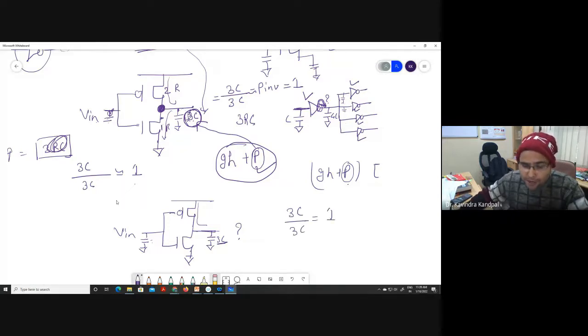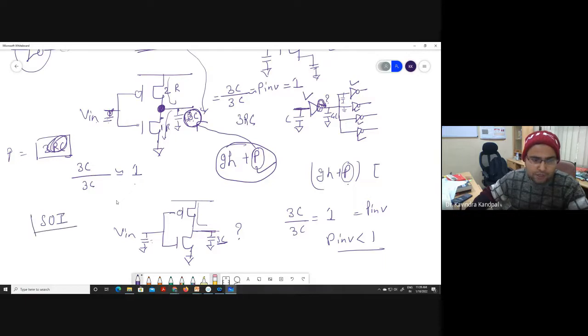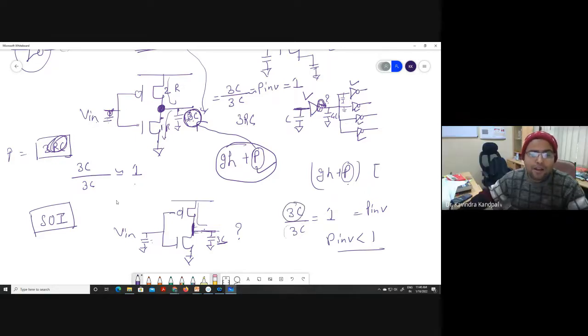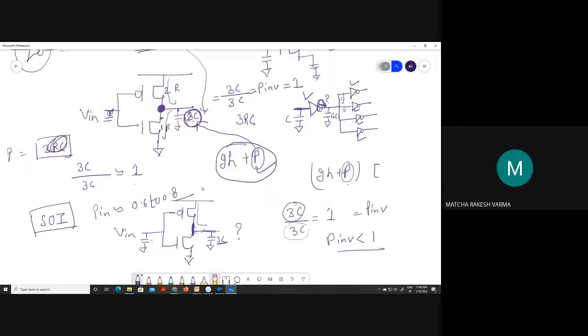But you will find there are certain technologies where the parasitic delay, that is P inverter, is going to be less than 1. For example, have any of you heard of silicon on insulator, SOI? Yes, sir. In silicon on insulator, you will find these diffusion capacitances are less compared to the input gate capacitance. If the numerator is less compared to the gate capacitances, the P inverter you can get is almost 0.6 to 0.8, usually in SOI. You're getting my point? Yes, sir.